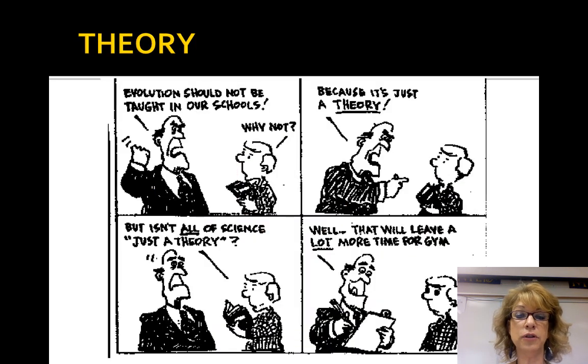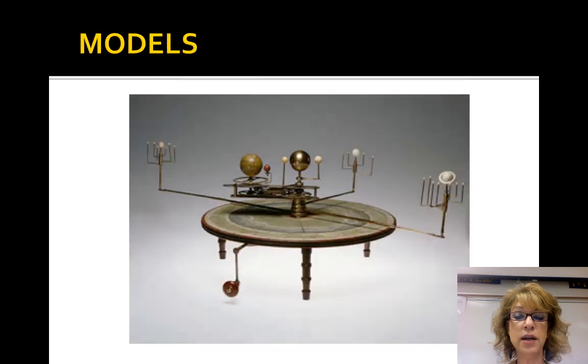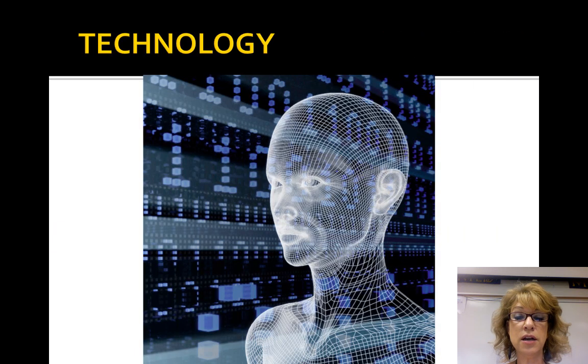I've mentioned the theory of evolution. In science, a theory is an explanation that is broad and is supported by a lot of factual evidence. Science often uses models to represent something in nature. Models can be digital, mathematical, 3D, a picture, or even a mental image. Technology is the application of science. It can include simple devices or complex computers, and obviously is an integral part of studying any science, including biology.